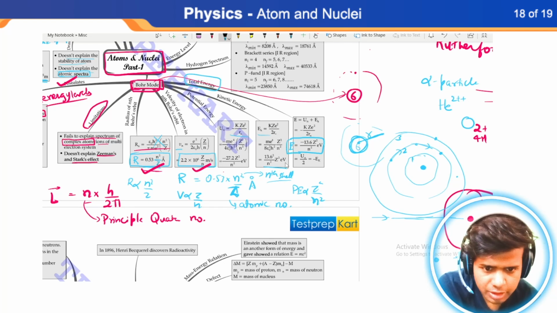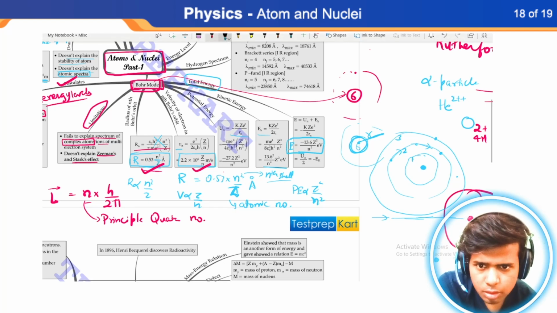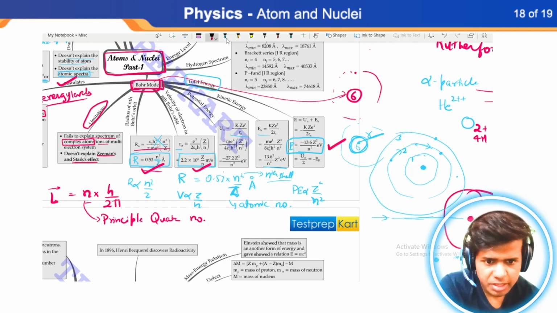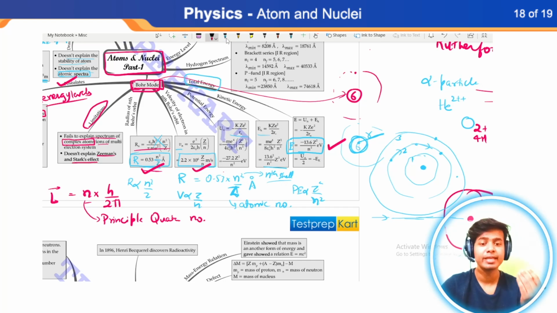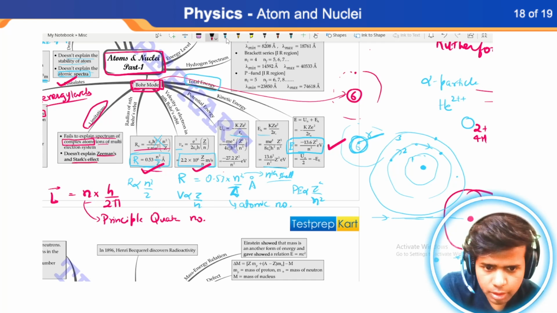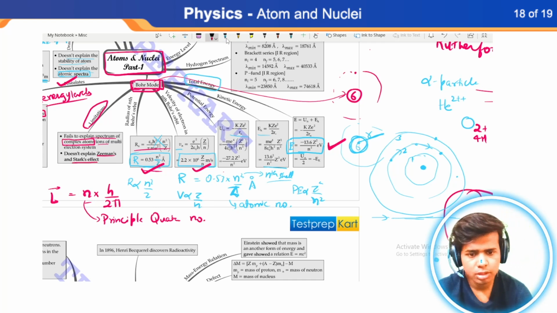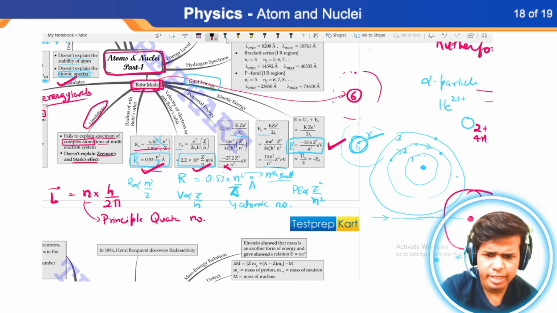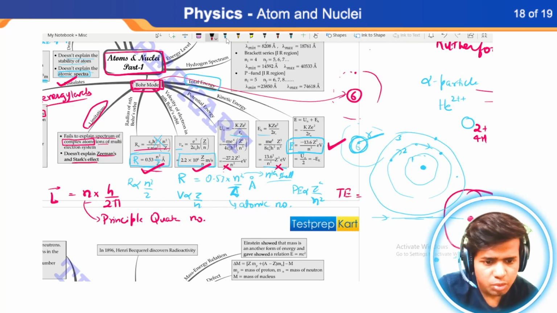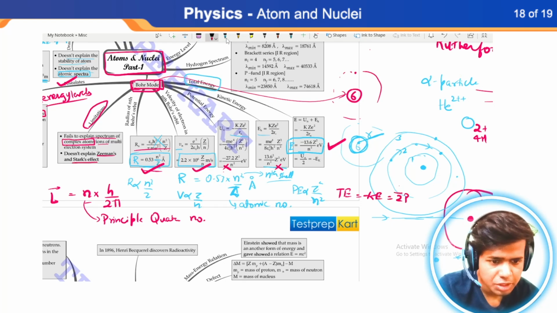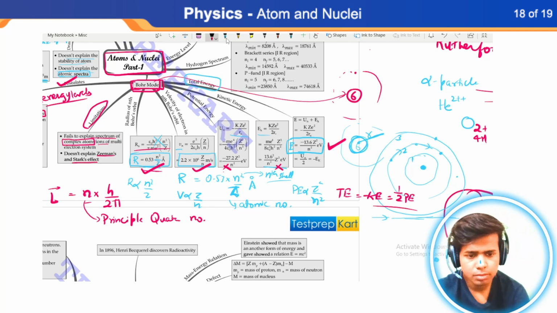Energy is equal to this much. This you have to remember: minus 13.6 into Z square by n square. Z is the atomic number, and n is the nth shell, on which shell the electron is lying. Based on the difference of this, you can find out the rest of the things. These are just for explanation and not really needed to remember, or actually it is very easy to remember. It's just that the total energy is equal to minus KE, which is equal to half the potential energy, simply.